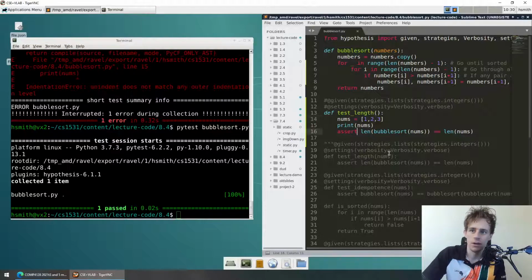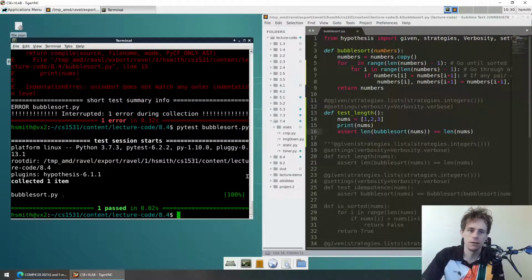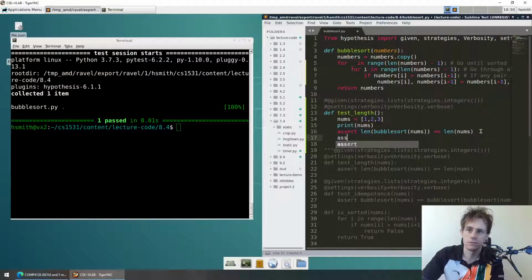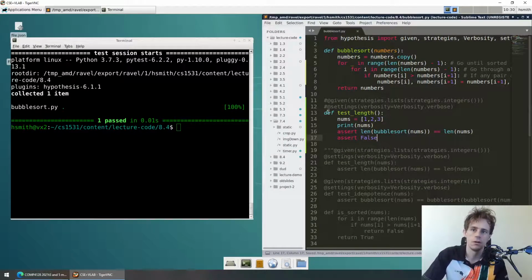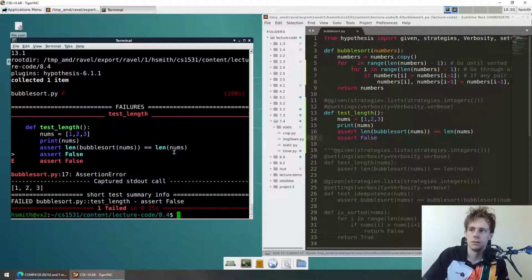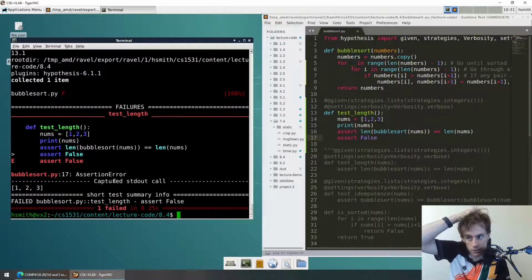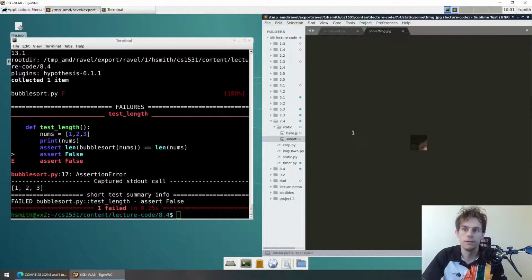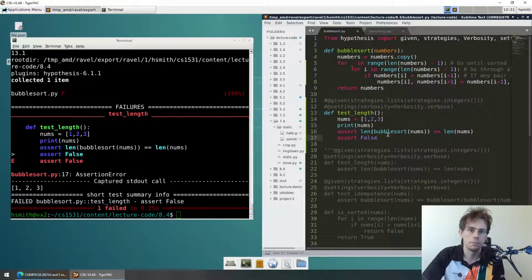Someone's saying we can print it out by simply putting a clear in front of this as well. We can simply put an assert that fails, because PyTest will hide standard out if it succeeds. So I can say assert false, and now it fails, and we're going to get our print. So you can see it captured the standard out call. Cool.